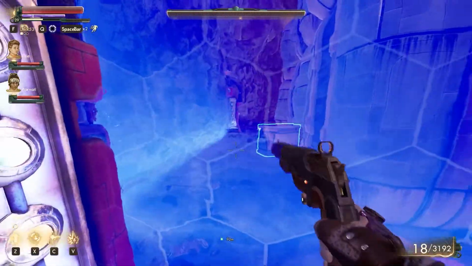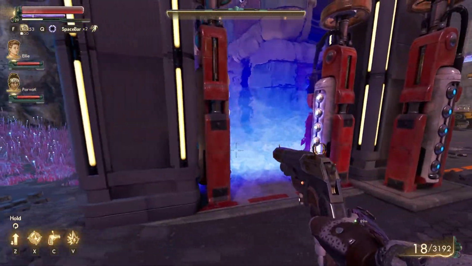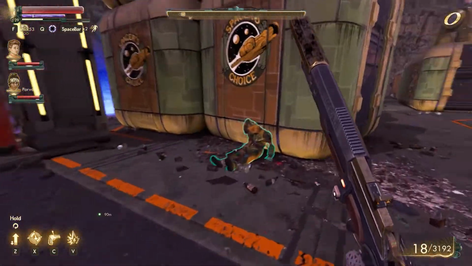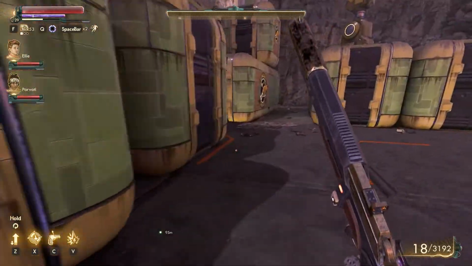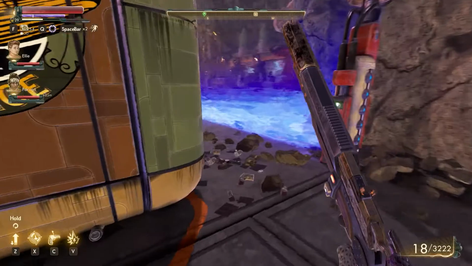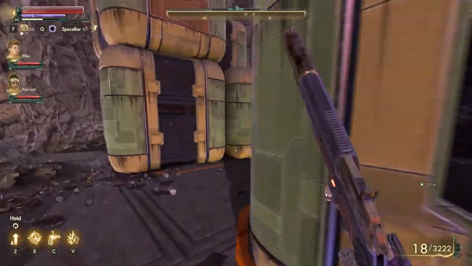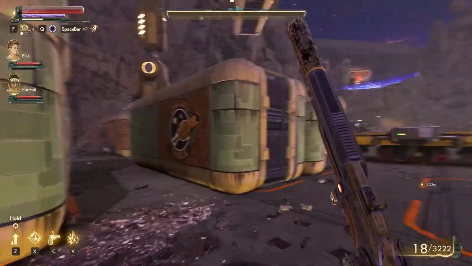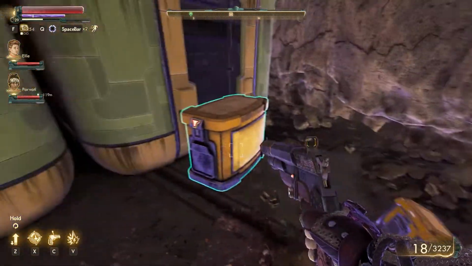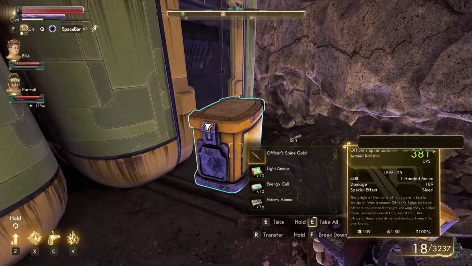Can I walk into that? No. But there's a chest back there. Dead body? I'm sure there's a way in, actually. Yeah, back here. Okay, that's fine. That's not nearly as hidden as it initially looked. Should I check over here real quick before we run up? Yeah, pick these up. Easy.